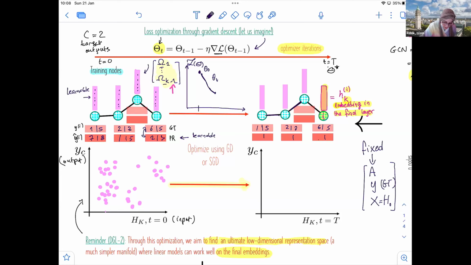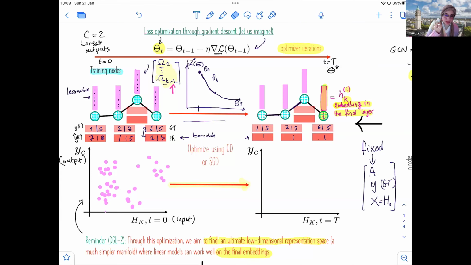And you can see that somehow you started over this optimization, you started to get very good values. So hopefully at the end of your iteration where your loss stabilizes and you have your theta big T, after T iterations, your HK right here will have a very good representation of your data.